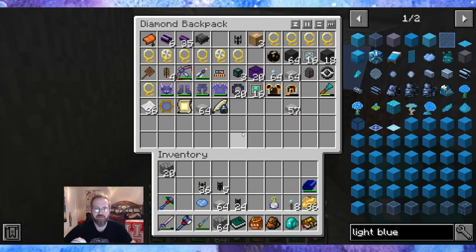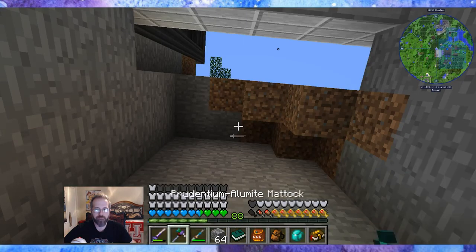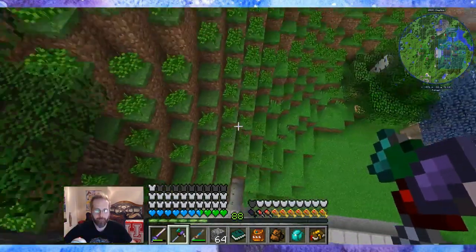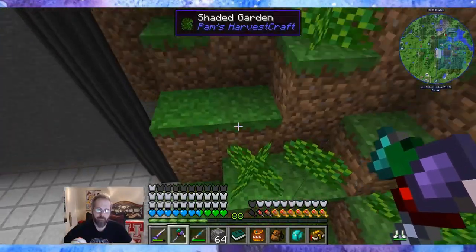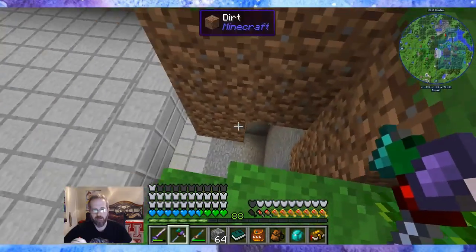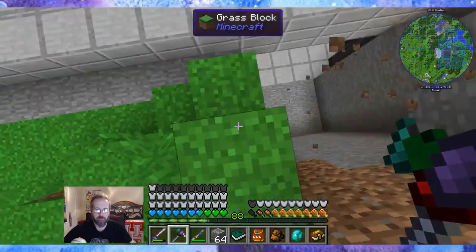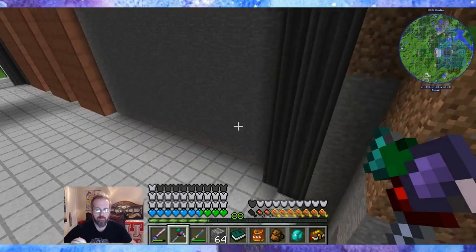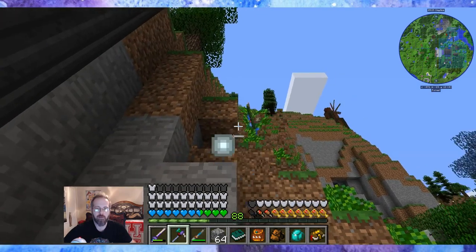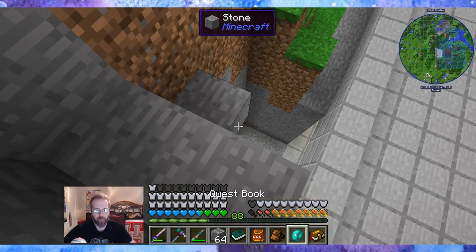Let's see. Where did I hide my overpowered Matic? There we go. Matic will go straight up. Still trying to get used to this weird jetpack. Let's see. Yep, we need to go up this way. And then we can go down.